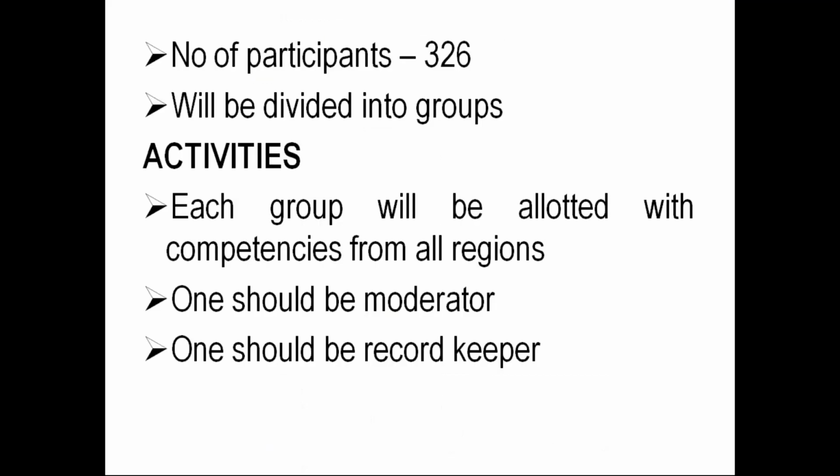Overall, we have 326 participants, and we have divided these participants into different groups. Each group will have one resource person, and each resource person will be providing you all the materials, all the activities to be done by the groups. And then they will assign you all the work, what you have to do. And in the group, the participants, you have to assign one as a moderator and one as a record keeper.